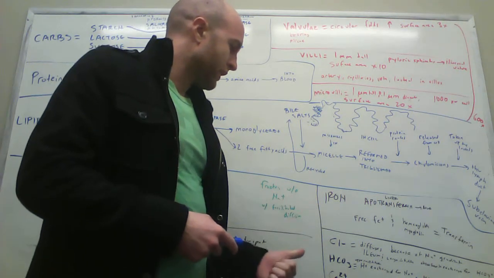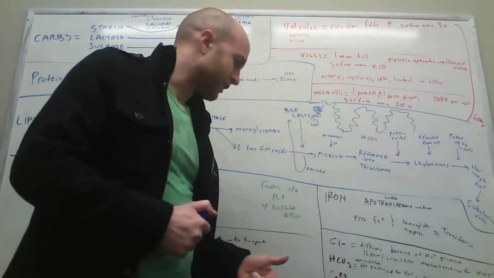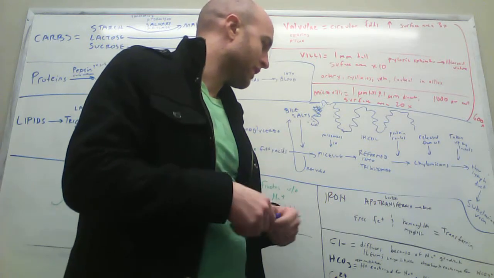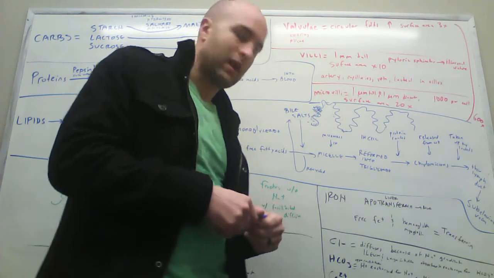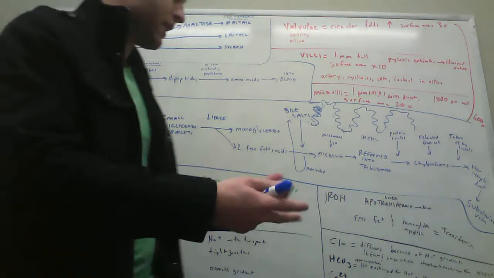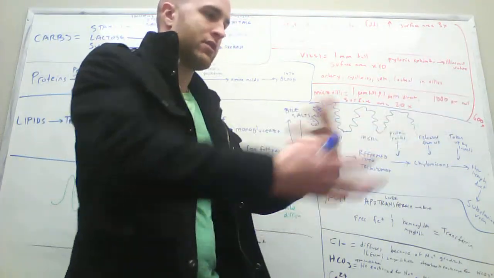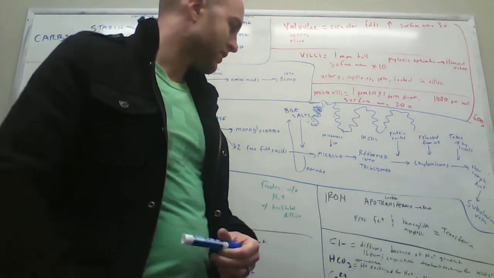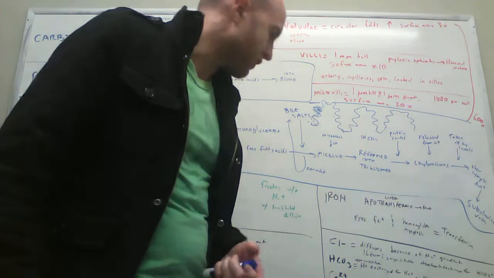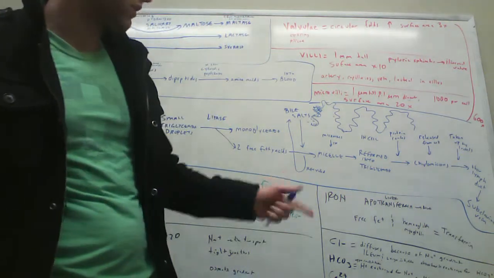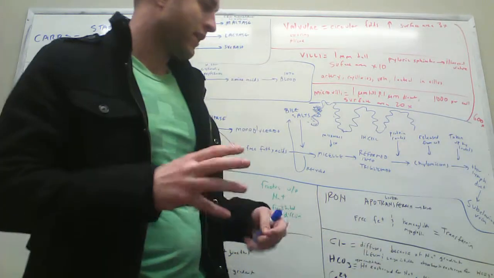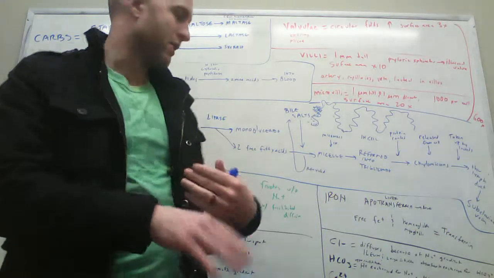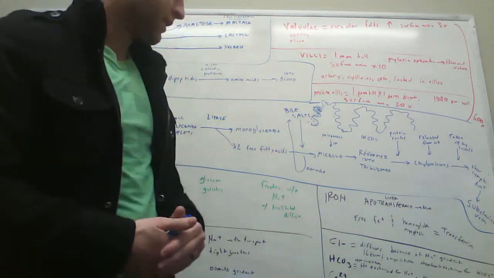So also chlorine, HCO3, and calcium. Chlorine, how does our body absorb chlorine? It diffuses into our bodies because of the sodium gradient established I talked about over here. Because the sodium's going out, it allows the diffusion of chlorine to come into the cell. In the ileum and large intestine, absorption is in exchange for HCO3. So HCO3 is exchanged for chlorine. They're going to swap. The HCO3 is going to go out, the chlorine is going to come in, I guess. I'm assuming that's the direction.